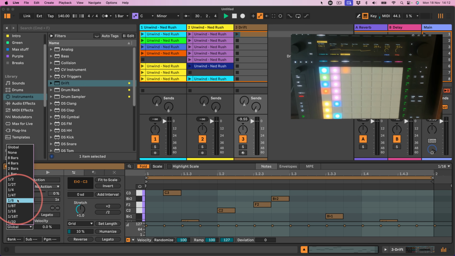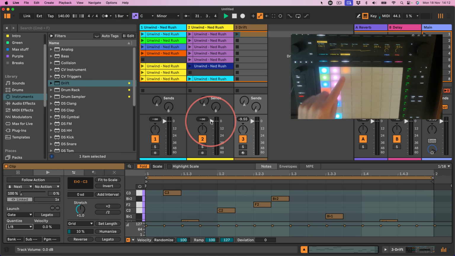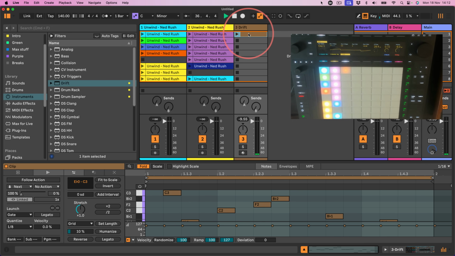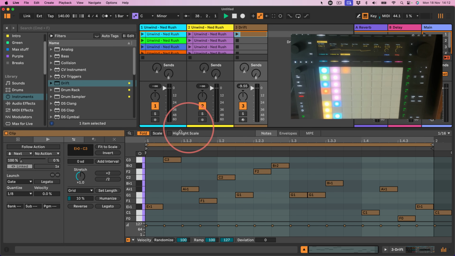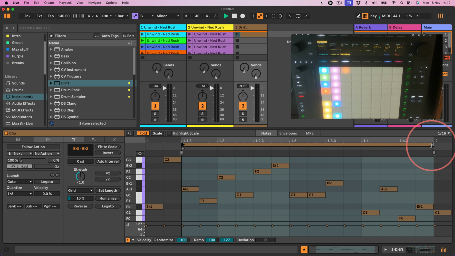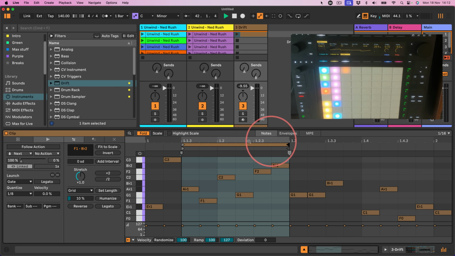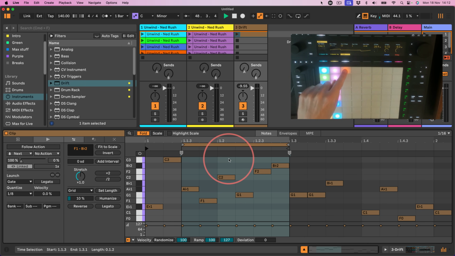Let's set the gate to 1/8, and then I'm going to use this clip slot here, press it and hold it. It plays, it loops around, and when I let go, it stops. Pretty useful stuff. And then again, we can do the same thing with the start position and the loop points as well. So if I maybe wanted to just loop the first 3 groups of 1/8 notes here, but start at the beginning. Now when I press this, because I've got gate on as my launch and 1/8 is my quantize, it's going to start from here and loop until I let go.